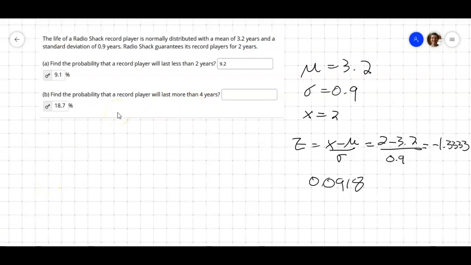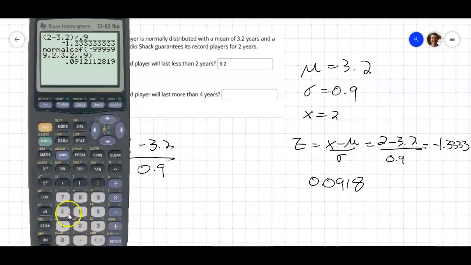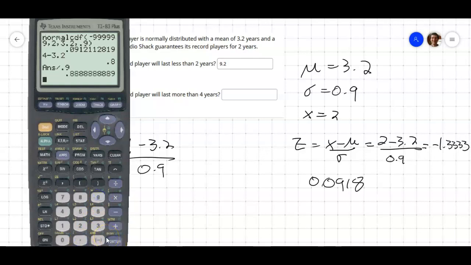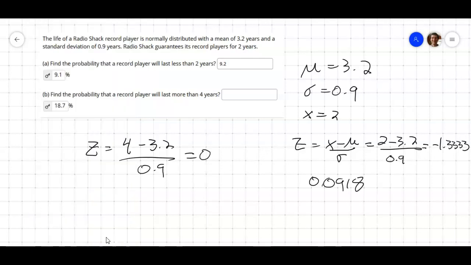For the next question, we want more than 4 years, so we look up the z-score first off of 4 years. Of course, the mean is 3.2, the standard deviation is 0.9. So 4 minus 3.2, 0.8, divided by 0.9, we have 0.88888 repeating. So we're going to be able to look up 0.89. Now here's an issue with the table.